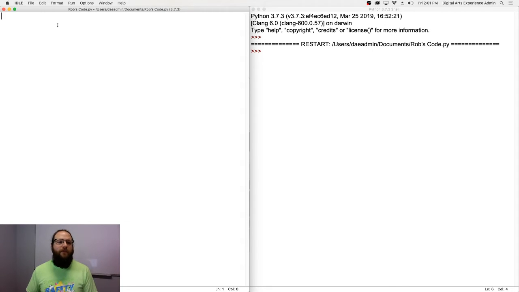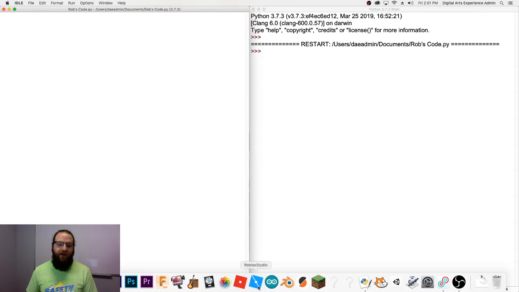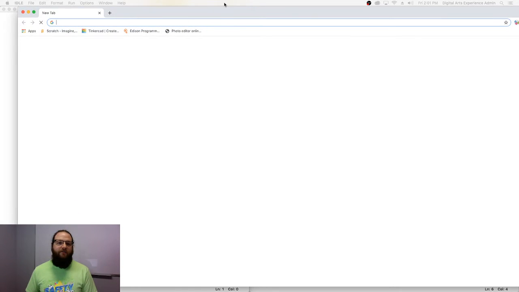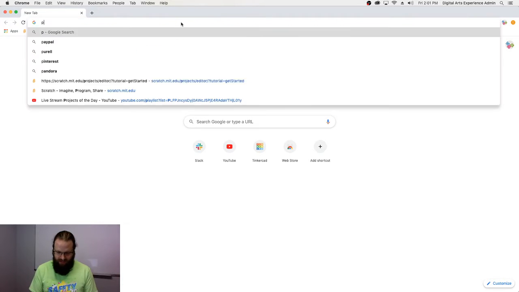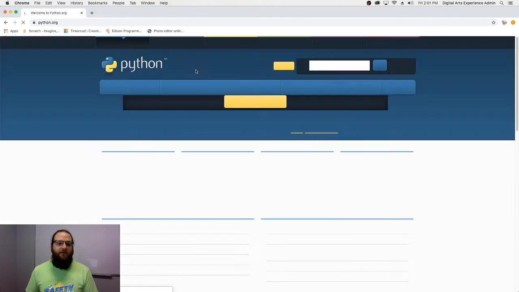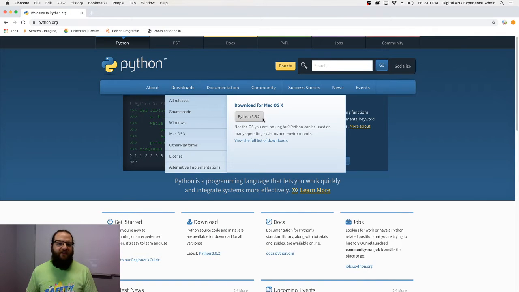So I'm writing Python in IDLE, which is a package that you can download right from Python's website, and I'll just pull that up and quickly show you how to get it. So if we go to Python.org, if you just click download Python and download the newest version, it will download a package that has the Python launcher, it will have IDLE and a couple of other things. That will be everything you need. So you can just go ahead and download that and you'd be good to go.